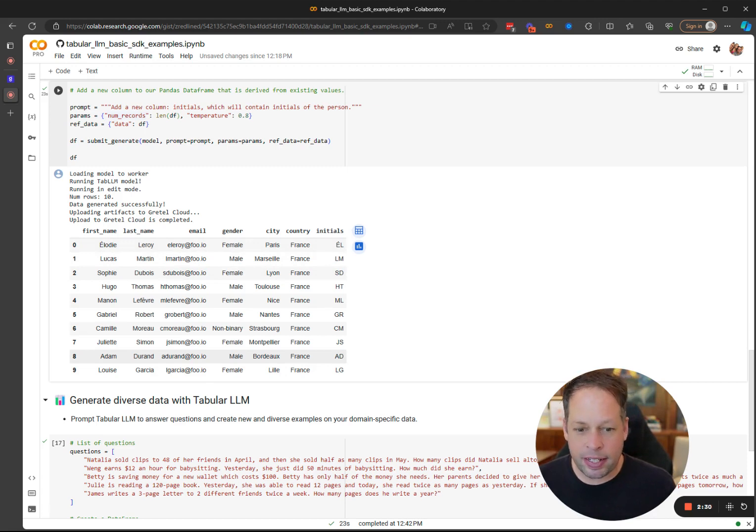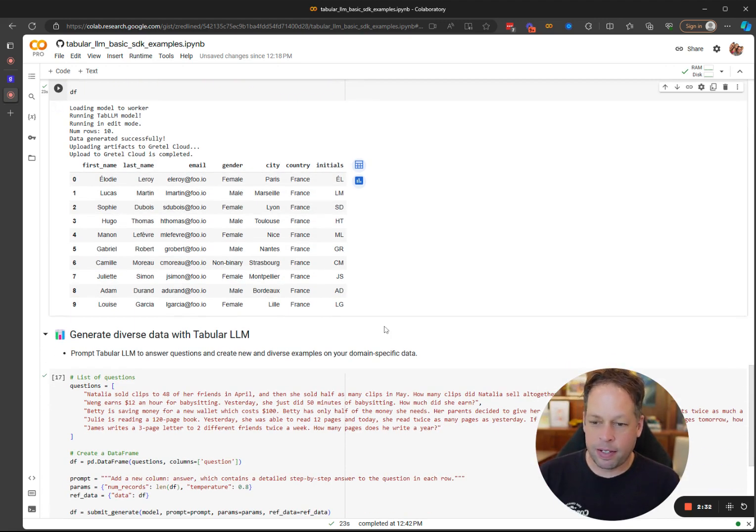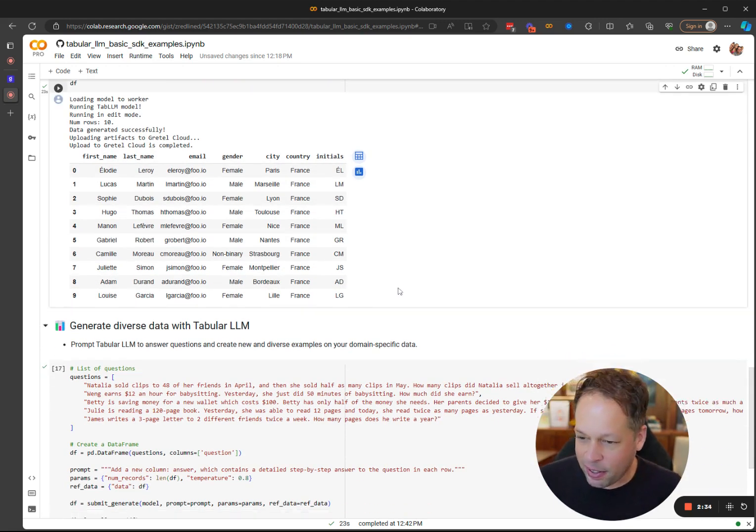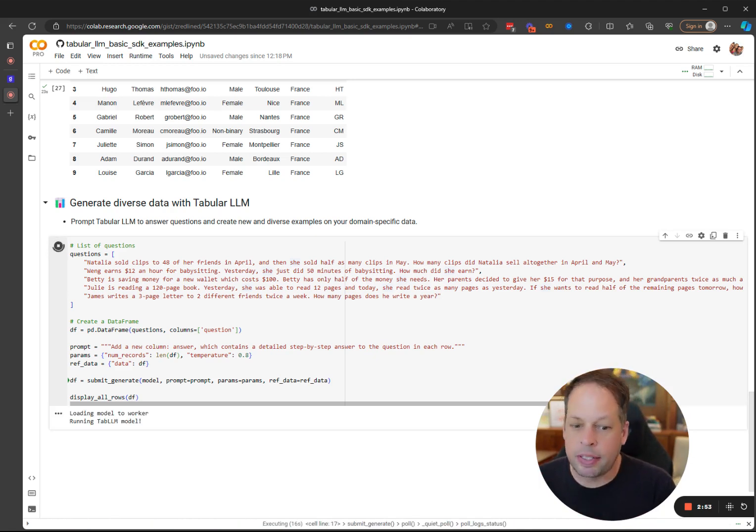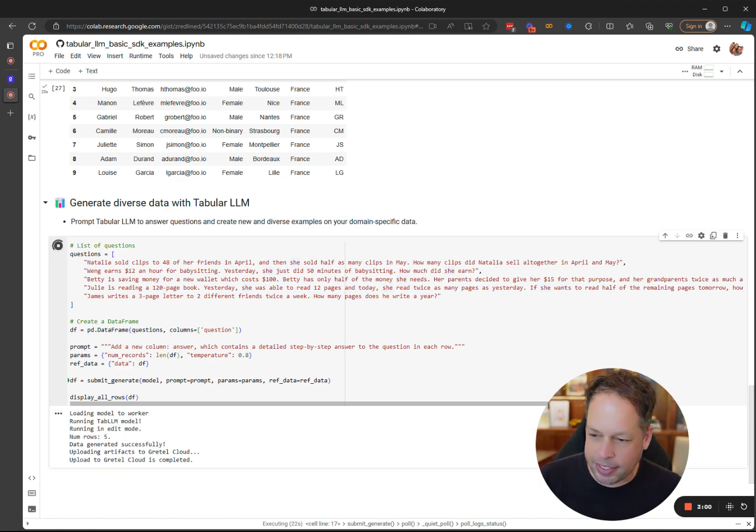This will scale to whatever size data sets you need to run it against. So I would encourage scaling it up and sharing feedback as you go. Finally, getting into a more advanced use case, essentially using our model to create complex answers to questions or high diversity responses, things like that. This is particularly useful if you are training your own LLM model, essentially using our model to create high quality synthetic examples that can be used to train your own. We'll dive into this a lot more in future video and content that we build.